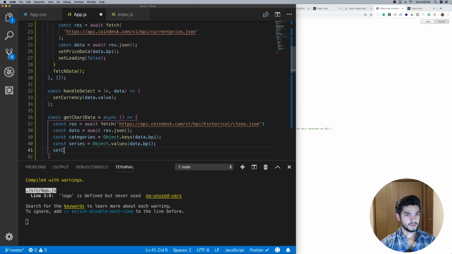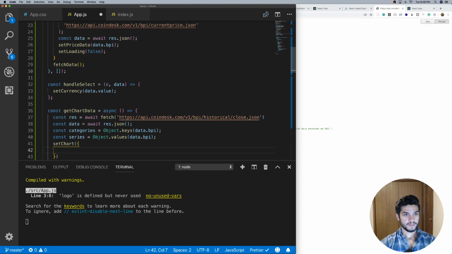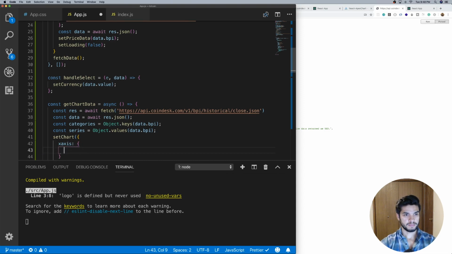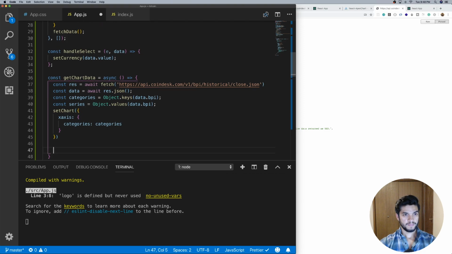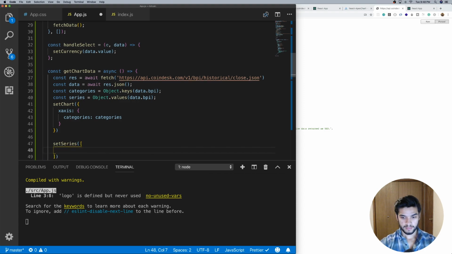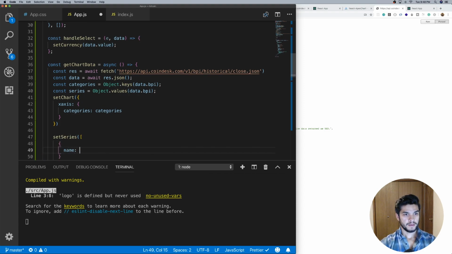And then we're going to set our state. So we'll do setChart, and in here we'll pass xaxis. That'll be a property with an object, and then we'll do categories equal to categories. And then we'll do setSeries. This will be an array, and then it'll be an object. For name, we'll give it Bitcoin price.